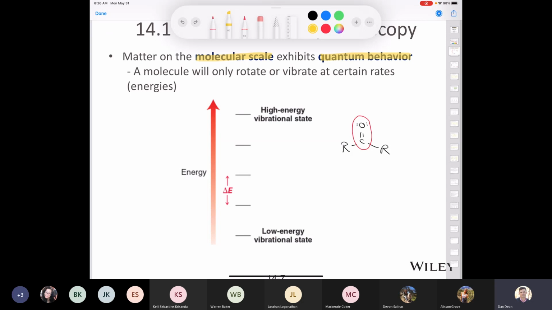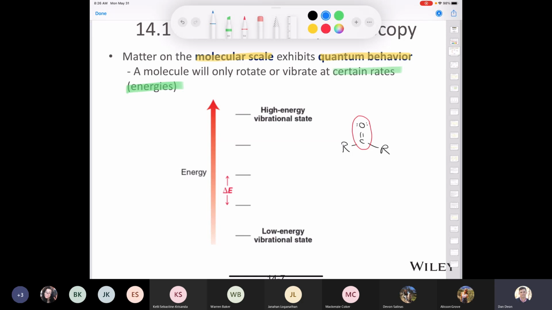But what you need to know for organic chemistry 1 is that this bond, in the red circle here, can stretch. I'm using a resonance arrow improperly here, but it can stretch to a certain size, big or small. It can stretch, but only at certain rates. This is where it gets kind of difficult to understand, but you have to take my word for it: it can only stretch at certain frequencies, or certain rates, or certain energies.